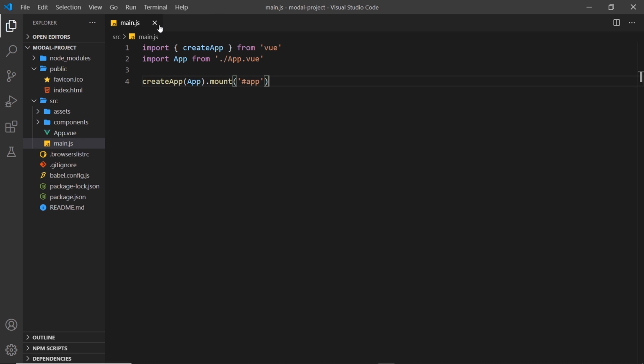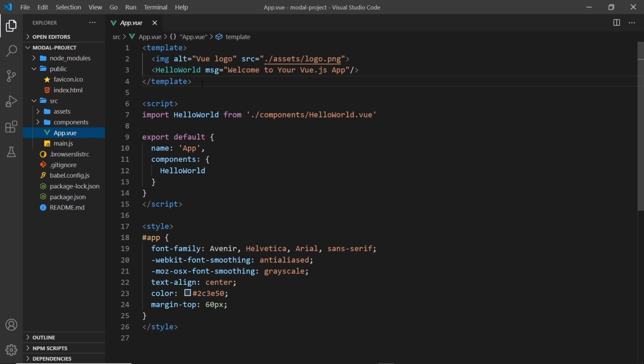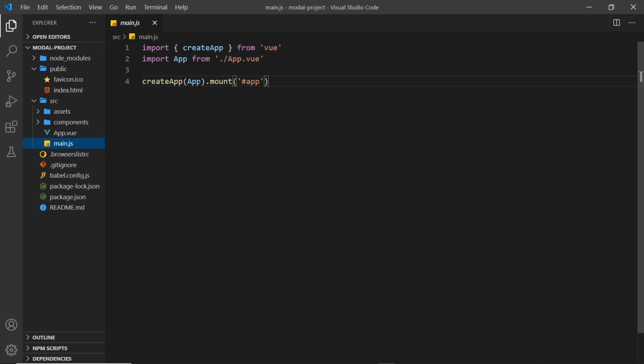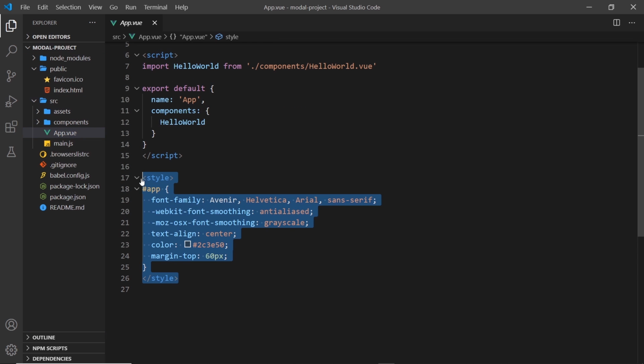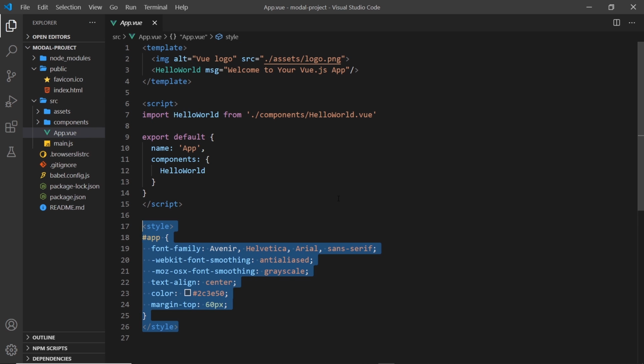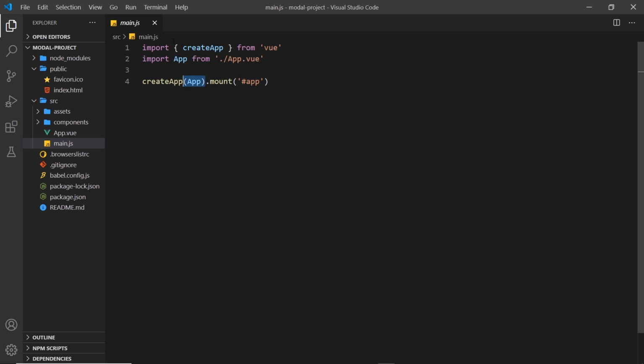So let's just take a little look at that app.vue file. And it looks something like this. We can see three things. It's got a template, it's got a script, and inside we have an object being exported, and this is very similar to the object that we created inside create app in previous lessons. We'll see more about that later on, but also at the bottom we have a style as well. And every Vue component or Vue file is made up of these three things, but don't worry too much about all of this for now. We'll talk more about Vue components and Vue files in the next lesson, but know that this is our root component that we're registering right here, okay?